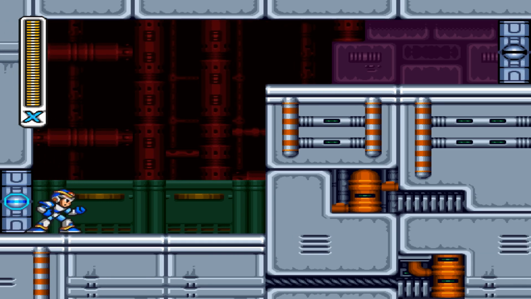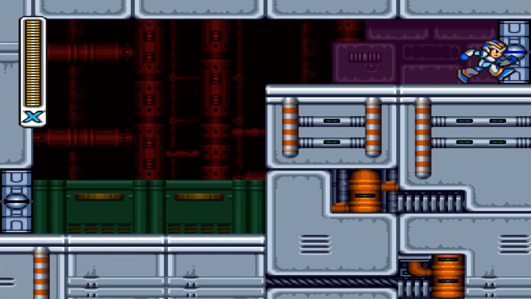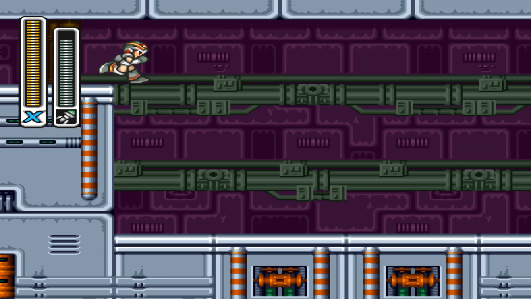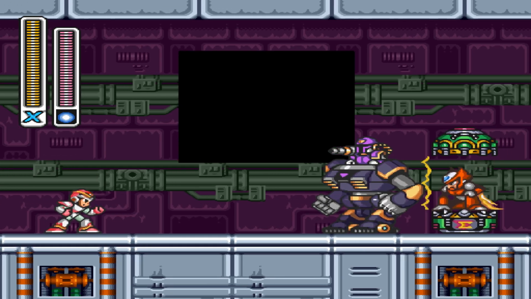All right. Well, it sounds like they're fighting. That sounded very Ride Armor like. It sounds like Zero might have actually done a very good job and defeated Vile. So surely that's not good.